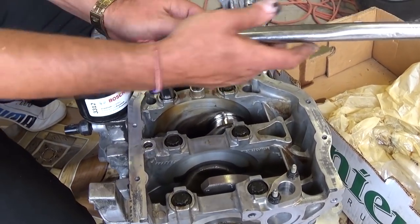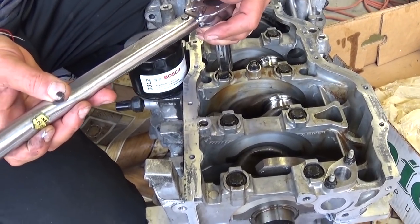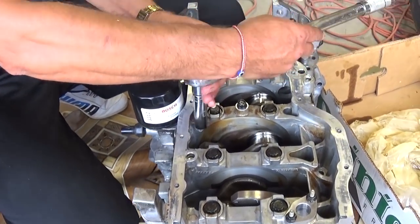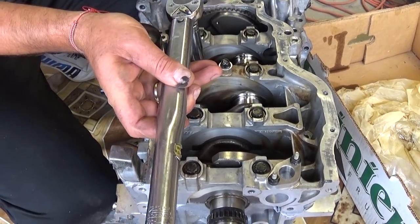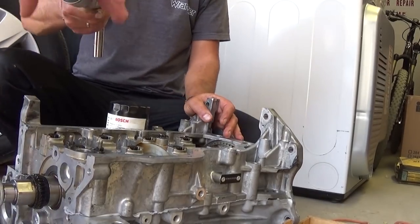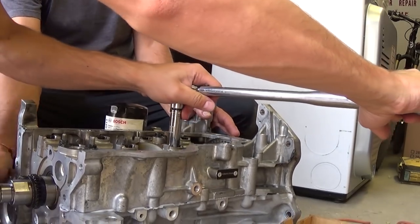We need to do 120 to all the way to 125 degrees. So if you start here, you need to stop like about right there. That's what it needs to be, about 120 to 125 degrees. That's what the manual says for step number two, and you do exactly the same sequence as we did now. So we already did number one, okay. And now we're going to do number two.